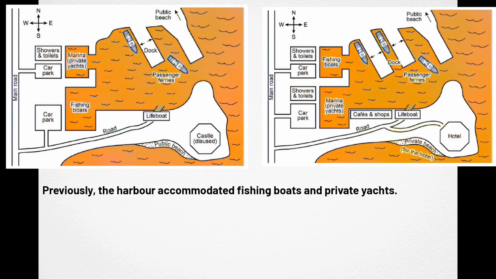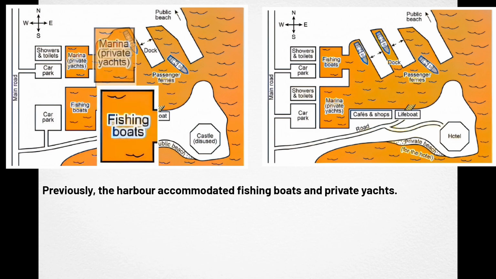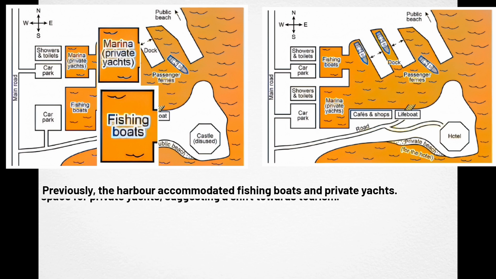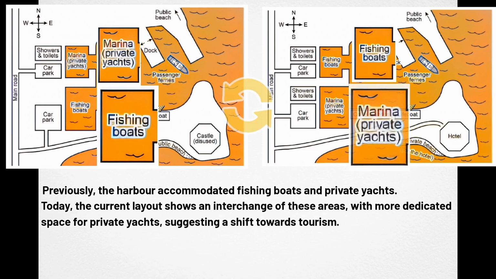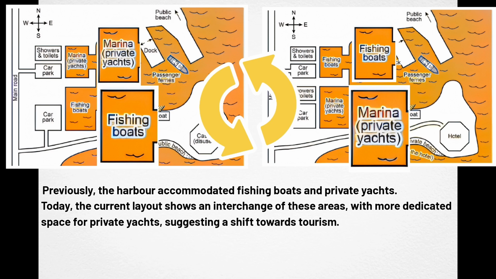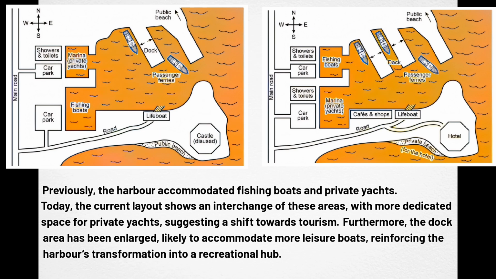Previously, the harbor accommodated fishing boats and private yachts. Today, the current layout shows an interchange of these areas, with more dedicated space for private yachts, suggesting a shift towards tourism. Furthermore, the dock area has been enlarged, likely to accommodate more leisure boats, reinforcing the harbor's transformation into a recreational hub.